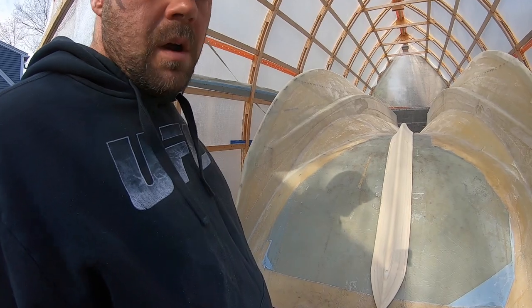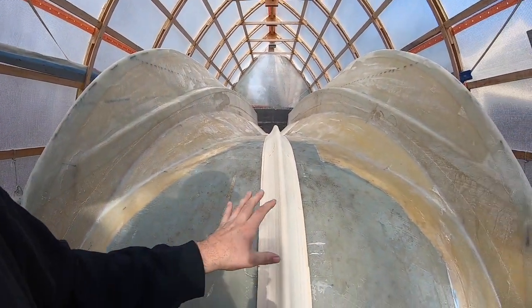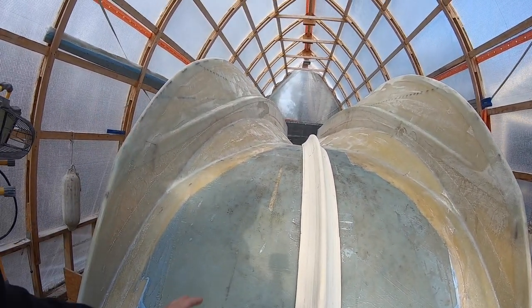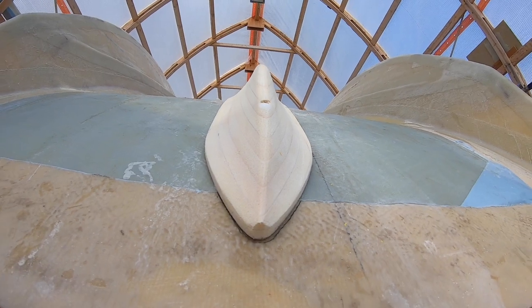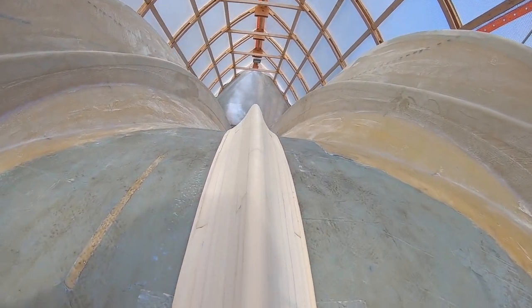Today I'm going to yank this peel ply off and prep to actually glue this wave break down. I shaped the majority of it last night. I did a little bit of touch up this morning off camera, but nothing crazy. It came out pretty well all in all. Try to give you a view of that curve there all the way up.